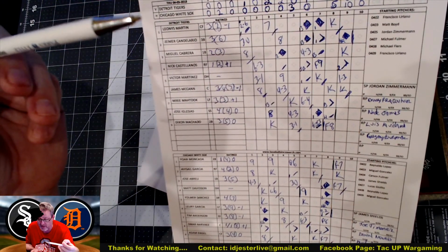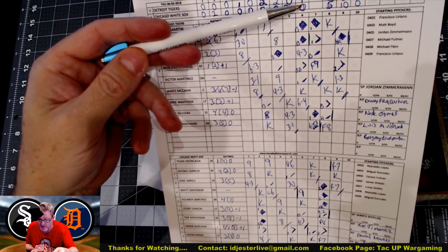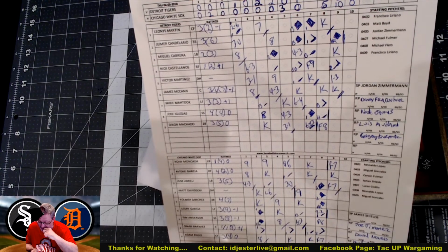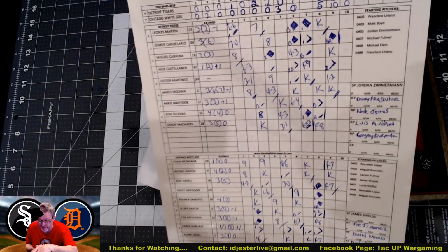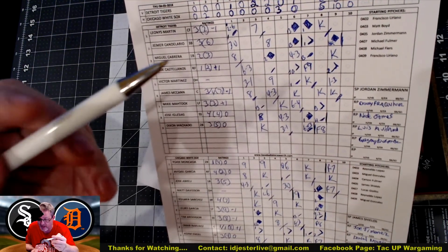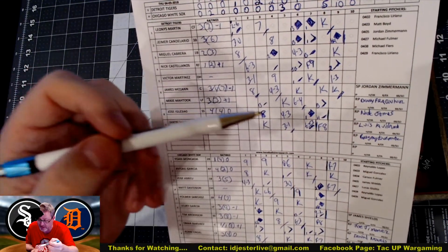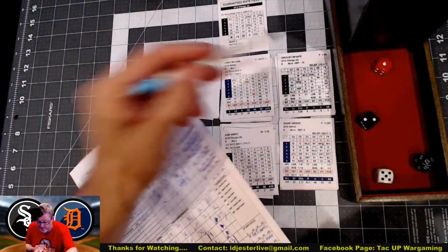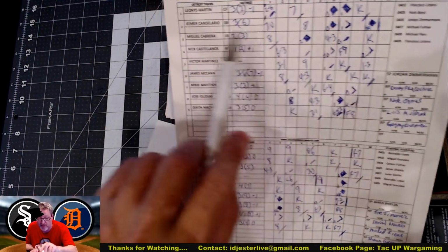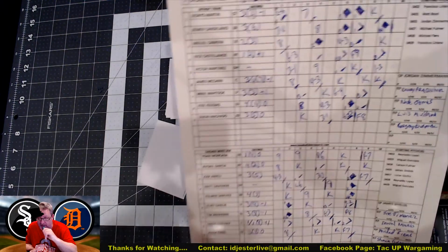The winning pitcher, who is that going to be? Michael Fulmer, I think, is going to be the winning pitcher, I believe. And the save is going to go to Shane Green. The losing pitcher is going to go to Gregory Infante as he gives up the run in the top of the 9th inning, the home run to Jamie Candelario. There you go. That's it.